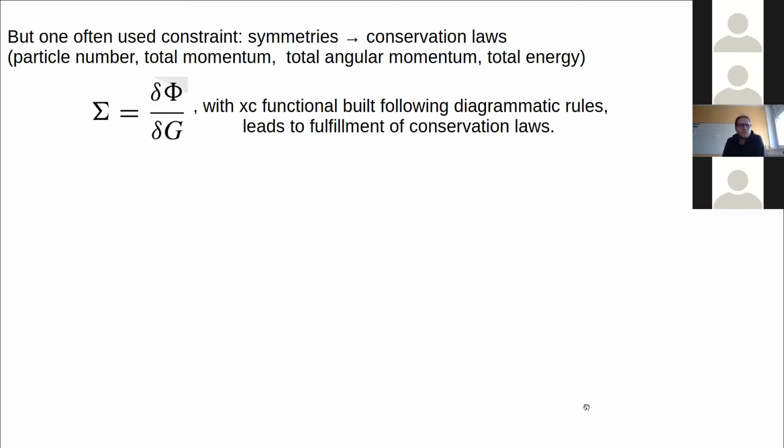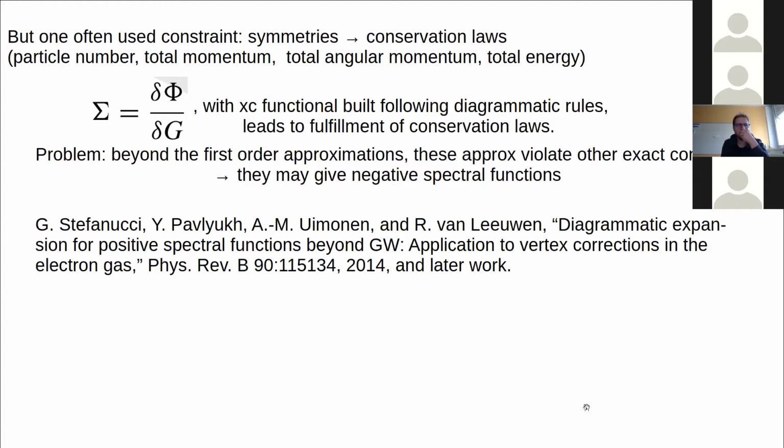And it's the fact that when you approximate your phi functional following diagrammatic rules, that means that you don't break any symmetry that you need to build this functional. You have rules that are really reflecting the two-body nature of the interaction. And if you take the self-energy as a functional derivative of this phi functional, and then with this you build your Dyson equation and solve it self-consistently, all these conservation laws are fulfilled. So getting your self-energy as a functional derivative of such a functional is actually using an exact constraint. And there's a lot of work around, for example, from Robert, but also from many others here.